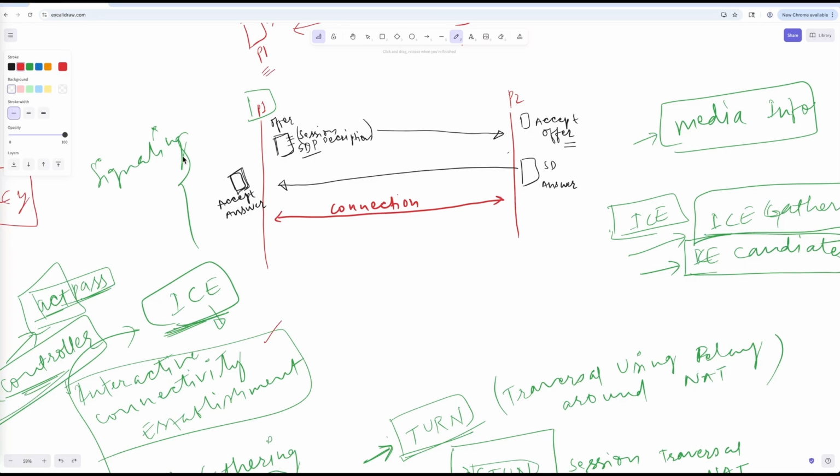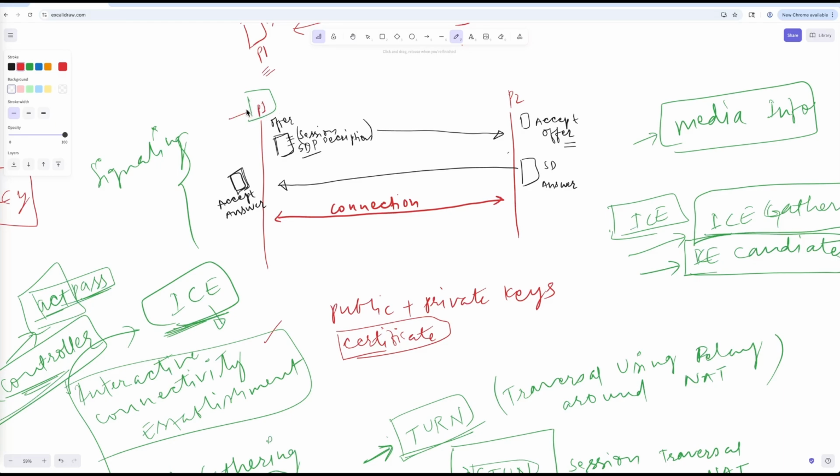it creates a public and private key. Public and private keys it creates. Along with that, it creates a certificate. The certificate is created to identify, it is nothing but the identity of each side.